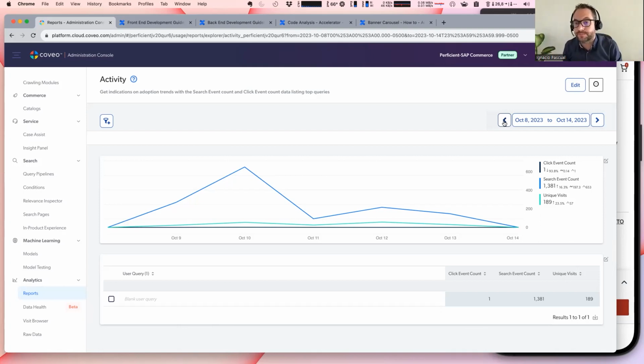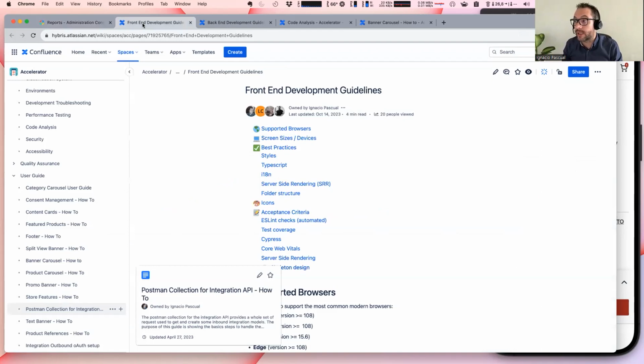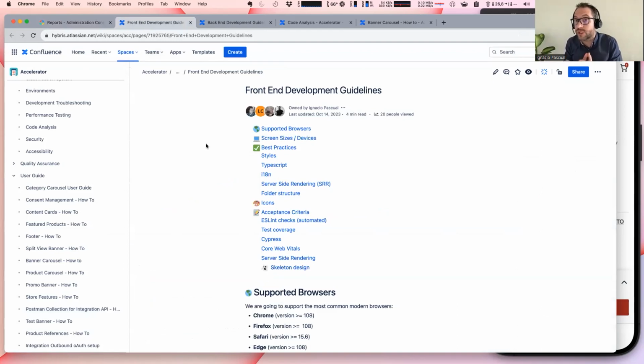In terms of the development guidelines that I was explaining before, this is our way to make sure that we have a great onboarding experience for our developers, and also to make sure that everyone understands the rules for development that we have here. At the end of the day, this is not training materials, but this is setting up expectations for everyone's contributions, right? So we have guidelines for styling, TypeScript, internationalization, folder structure, naming convention, and all about how to handle icons, for example, test coverage, etc.